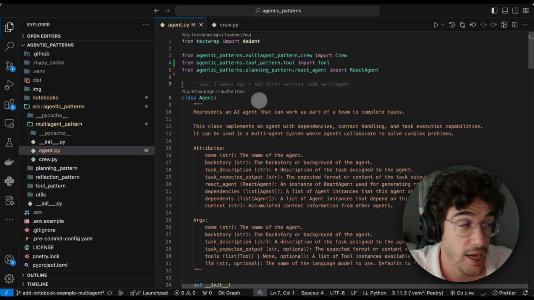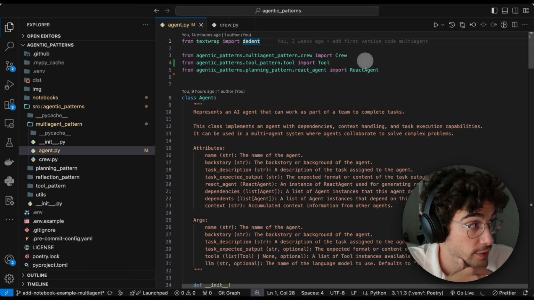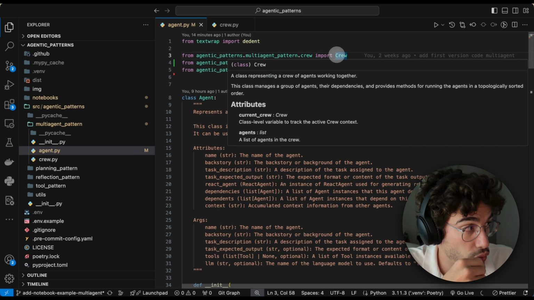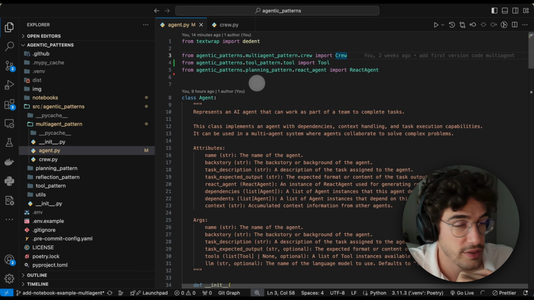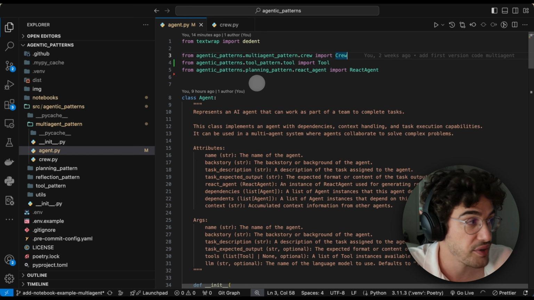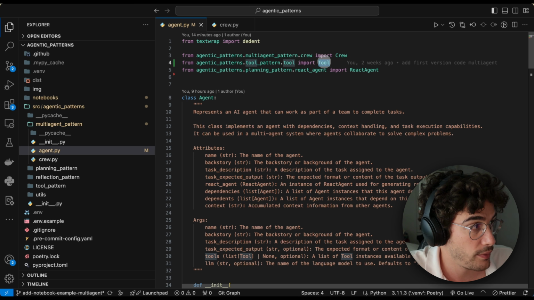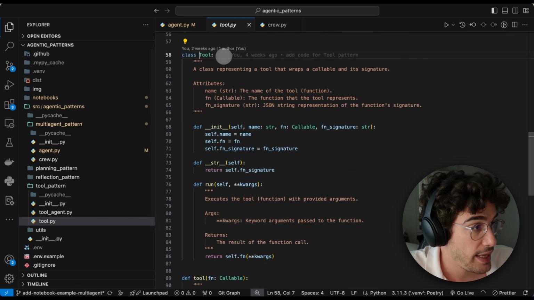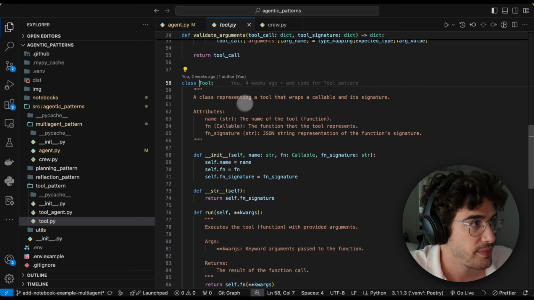So first thing I would like you to notice is related with the imports, because even if we are importing this crew object that you have not seen yet, there are two abstractions that are important here that you have already seen in this series. The first of all is the tool, that we implemented in the second lesson of this series.